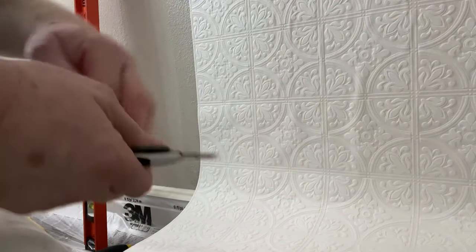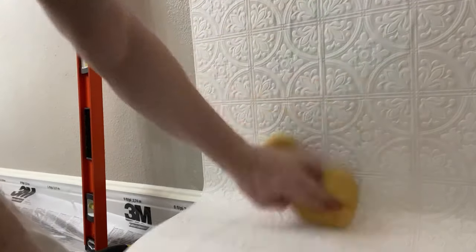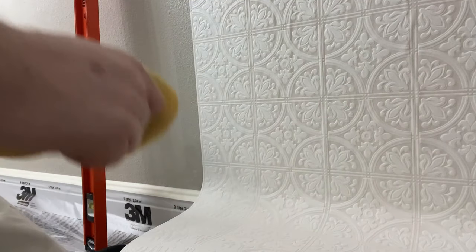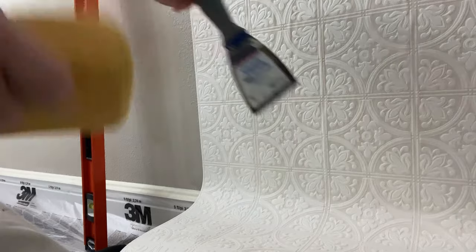With a sharp blade, get your wall covering in place, nice and easy. I tell you, if you wet it with either a sponge or a spray bottle, you'll make the surface a little slick and more manageable for your hands and your cutting device.